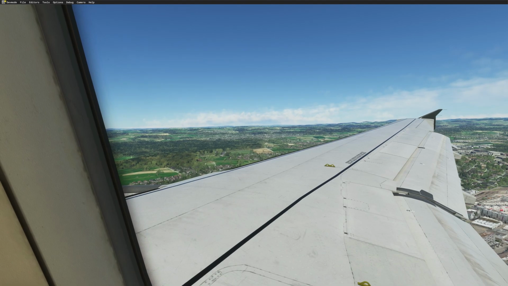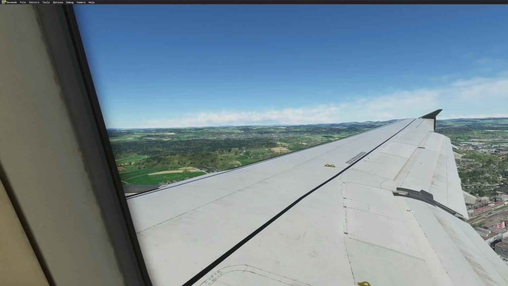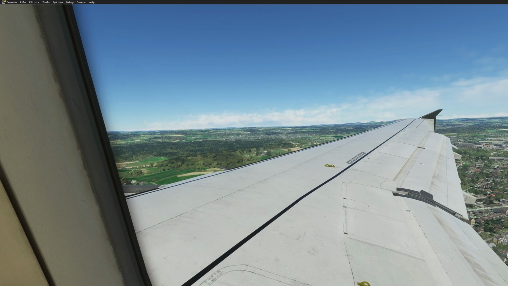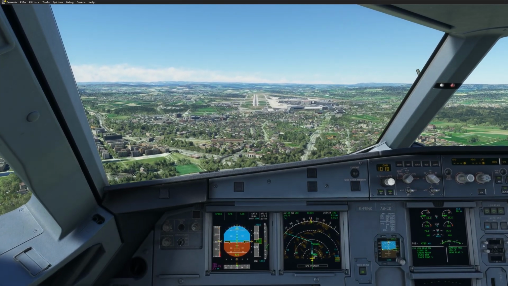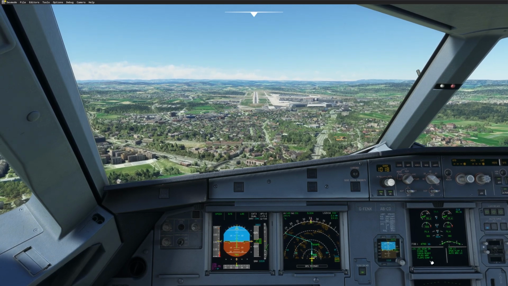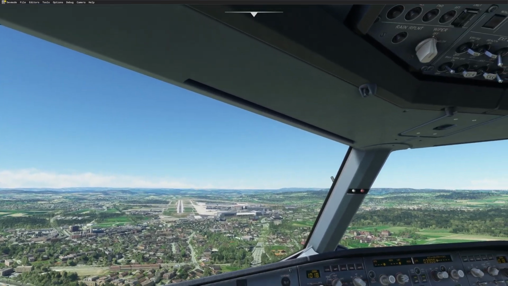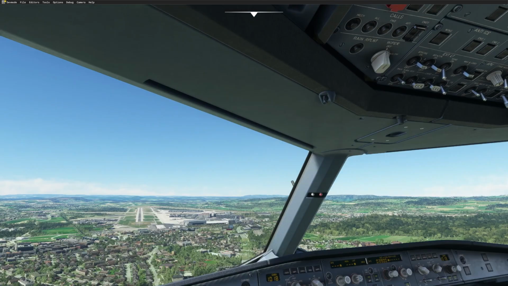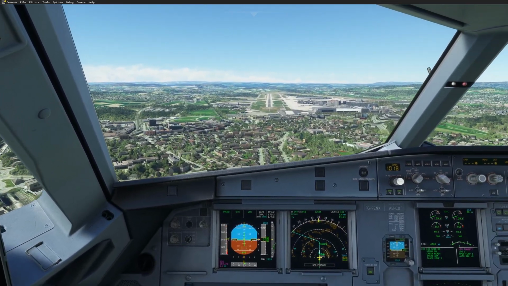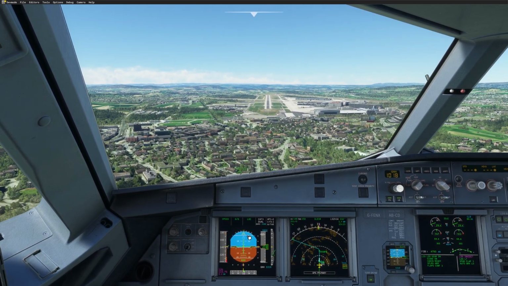All right, we are about to land. Let me go back to the cockpit view now as we are approaching runway 34. So everything is good. I forgot to mention that as we were going for flaps 3, you can see that FSiPanel has as well set the GPWS for flaps 3. This is all done automatically for you. All right, let's take over. Let's take the control and try to do a landing.